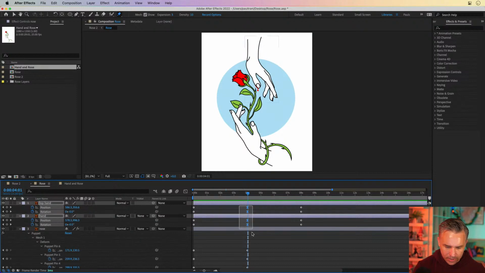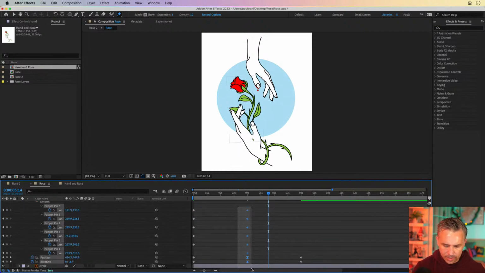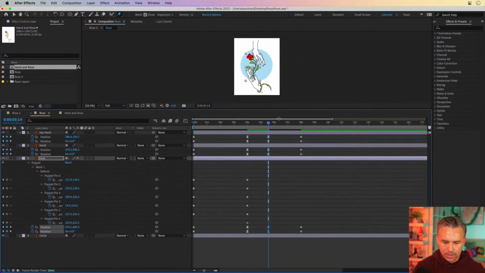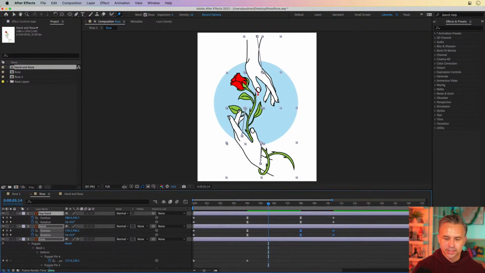I'm going to grab these keyframes. I'm going to copy them, paste them, copy, paste. Imagine that, copy and paste. What a concept. And you'll notice if you ever do After Effects on a live stream, you quickly run out of space. It's too much. Let's stretch that out. I'll probably have this go for like 15 seconds long. So that means I need to adjust the timeline as well.